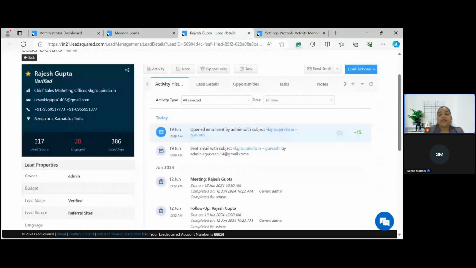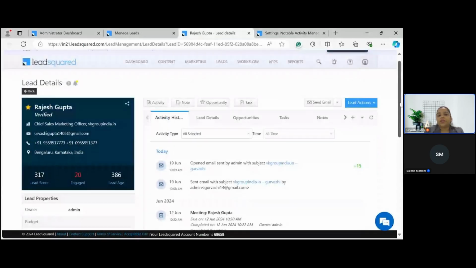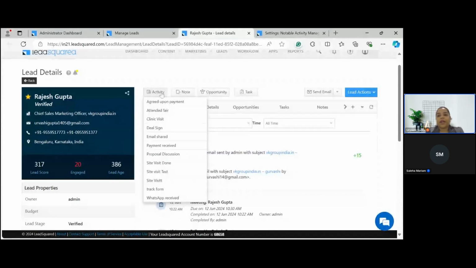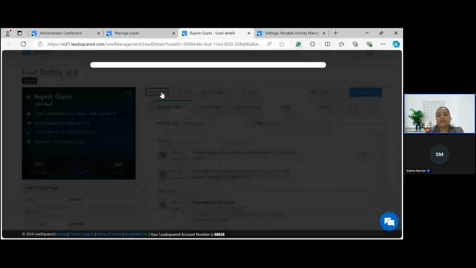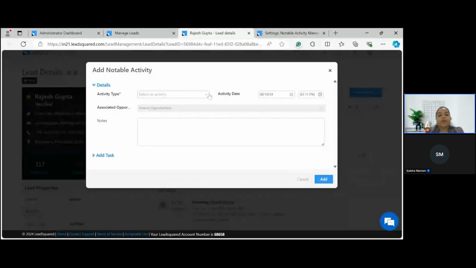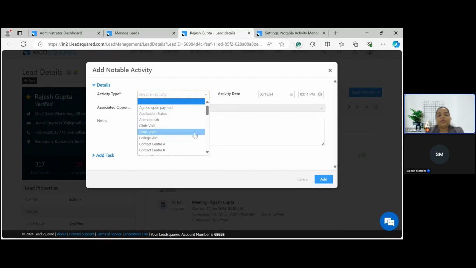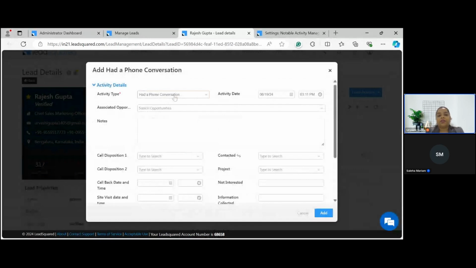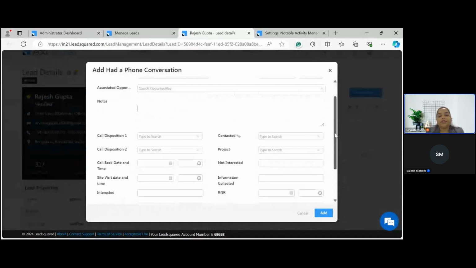First of all, I would like to showcase how a sales user can post and use those activities, and then we will see how an admin can create them. For posting and using the custom activities, we have an option of the activity tab here. Once we click on activity, a form will pop up where the sales user will be able to see all the types of activity. All the custom activities will be visible here, right? If the sales user wants to post, let's say, a phone conversation, then as soon as they click on the type of activity, the subsequent form will be visible.